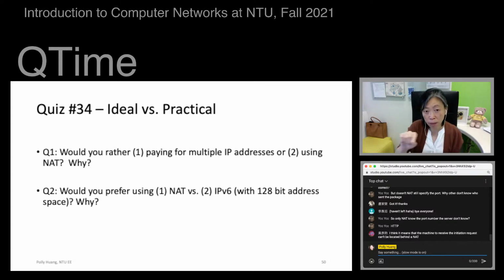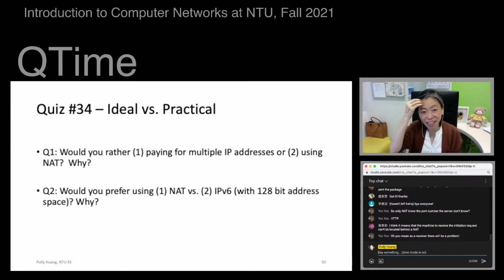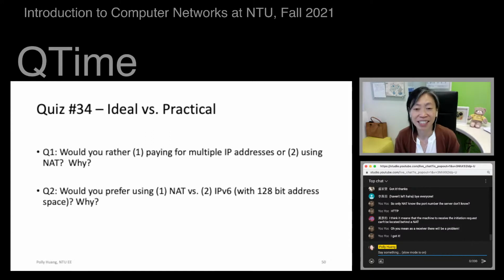You could try to set up a connection to reach your NAS, but the NAS is assigned a 10.0.0.2 IP address. And you try to connect to 10.0.0.2, but that packet is going to go randomly on the internet somewhere else. Yes, there you go. If you want to set up a server, you'll be waiting for people to connect to you instead of trying to connect to someone first. Exactly.